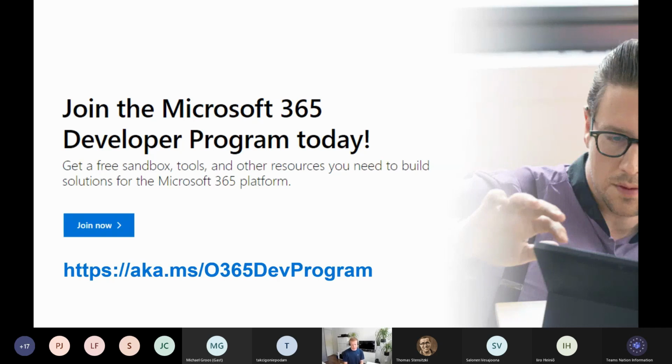So E5 is the highest and most expensive tenant option in Microsoft 365, and we'll give it to you for free. As long as you use it for development usage, you're building extensibility in it, you're testing things on the development side, it will renew automatically for you. And completely free, no expenses, no nothing. You don't need to give your credit card for this. You'll just get it available, and it's going to be available at least for 3 months.